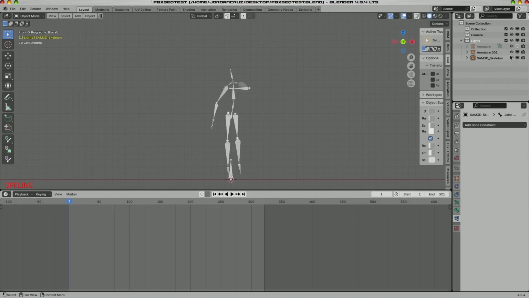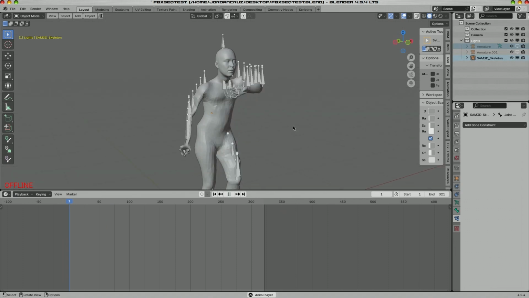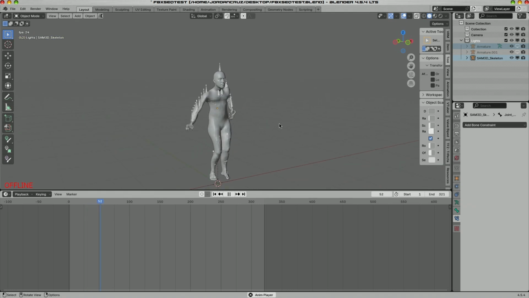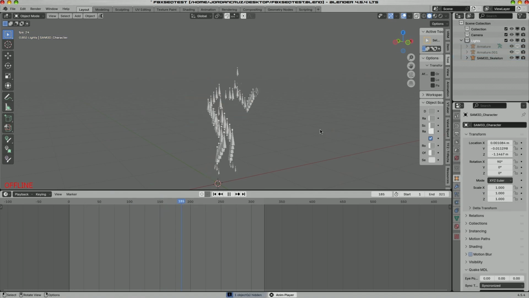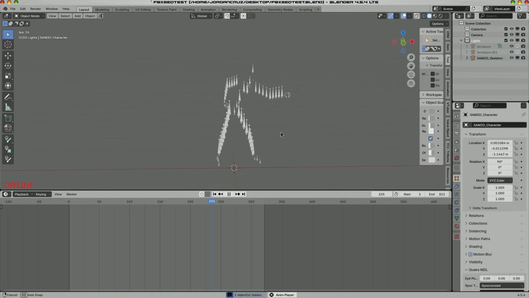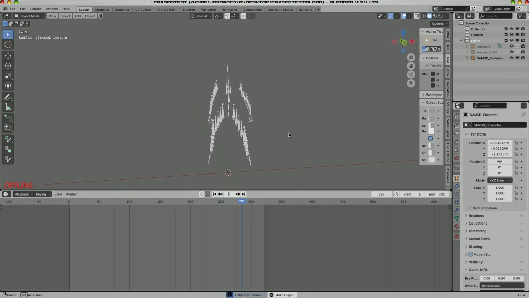As you can see, here I have the sequence right here. Now, obviously, the body looks like horrid body horror Sims baby, but as you can see, all the bones are here and they're moving with their locations.